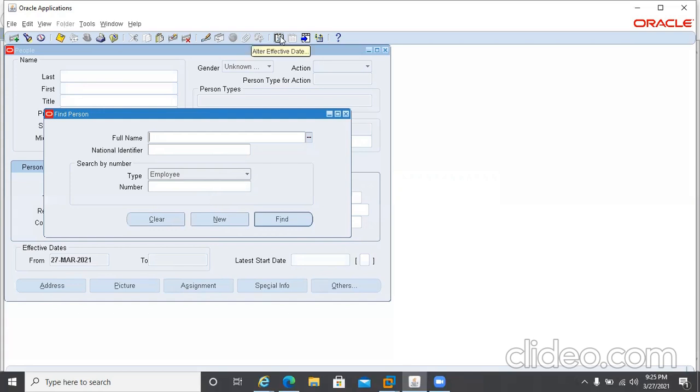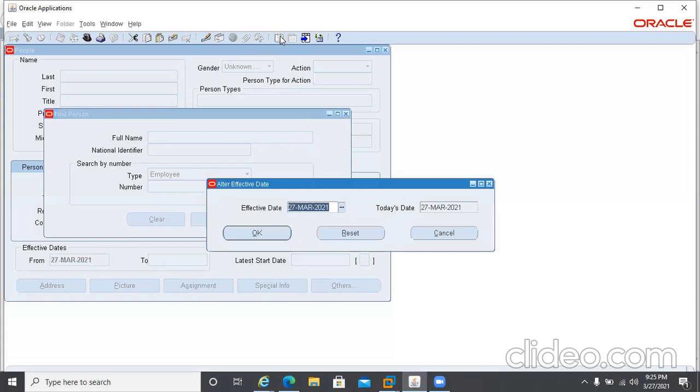So this is the one major key: the date. Whenever we have to see any information or create any information or the record which we already have uploaded for the HR core module for any organization, we can play with the dates. This is the beauty and the flexibility of the system.